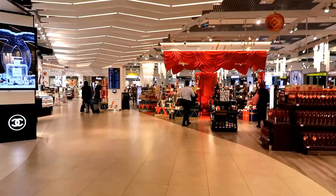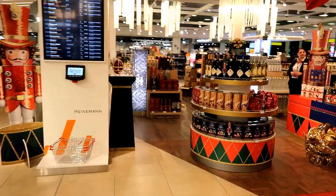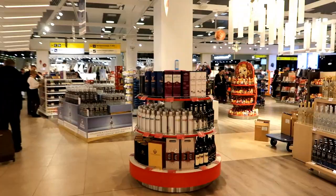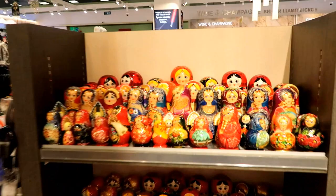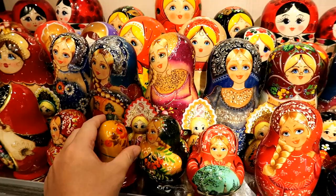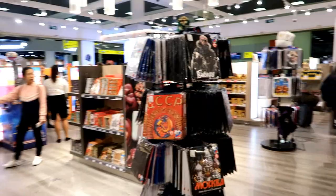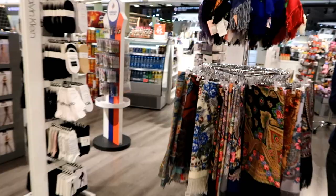Okay, this terminal looks better than the previous one. Well, I'm not sure if this is the newer terminal, but anyway, lots of shops. Oh, okay, I got distracted by just looking at this. Some of my friends already know that I'm here in Russia, and they want some souvenirs. Let me check. This one sells for like 28 euros. All right, that's small. But what else do they have? Still the Putin shirts and dolls. And scarves, other than gadgets and candies, magnets.